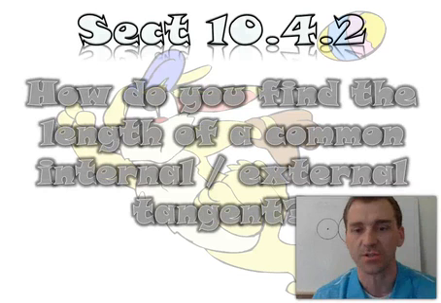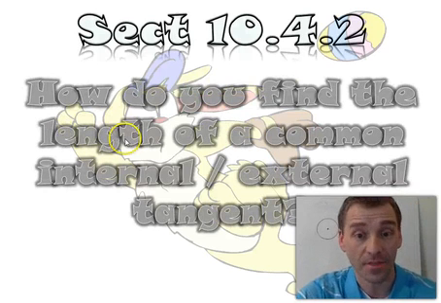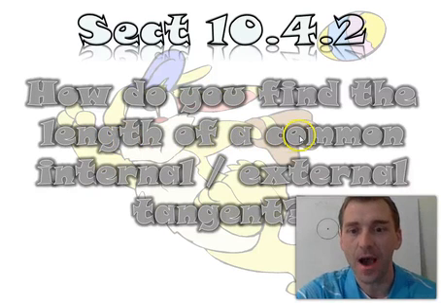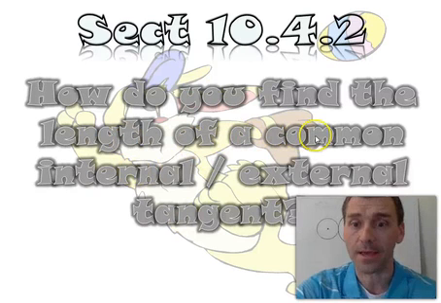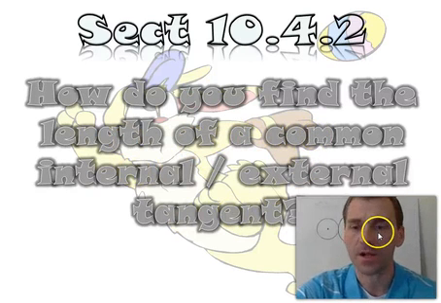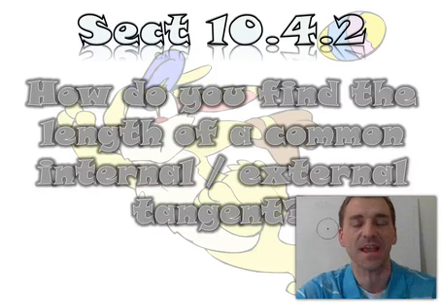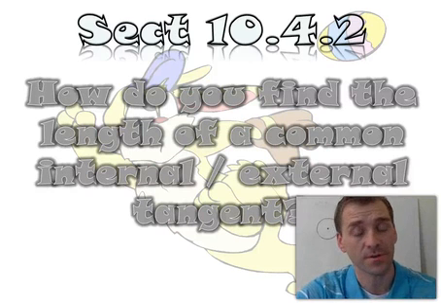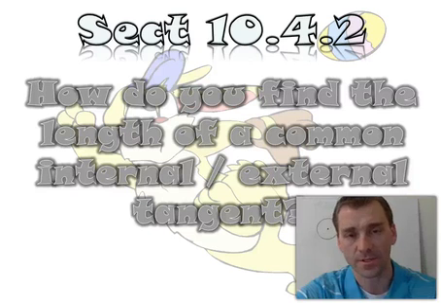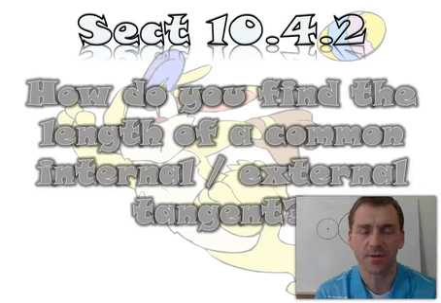But here's the essential question you need to write in your notes. How do you find the length of a common internal tangent or a common external tangent? And we're not talking about common tangent circles, whether they're internal or external. We talked about that in the last video. This is a tangent line that is tangent to two different circles, and there's one called internal and one called external. And there is a step-by-step procedure. It's, I don't know, 5-6 steps in that range.